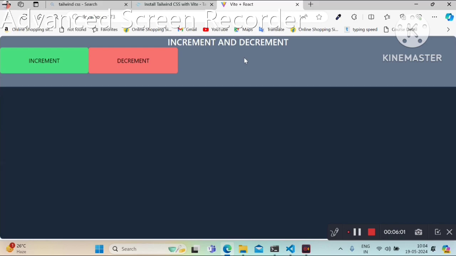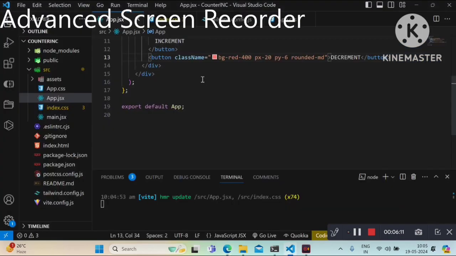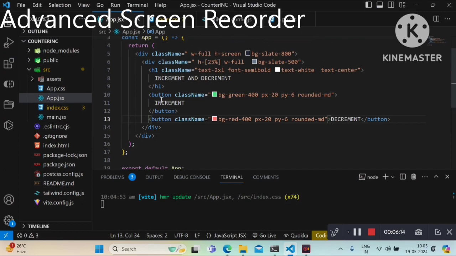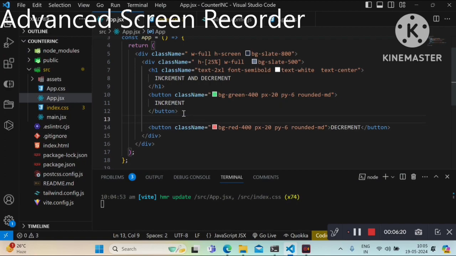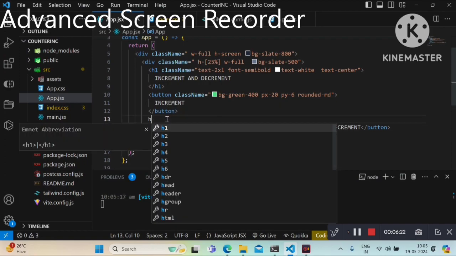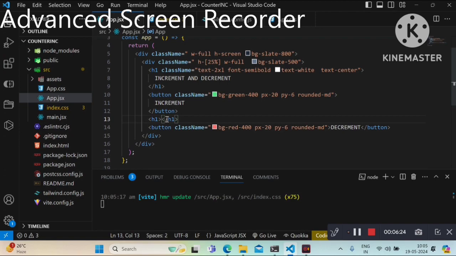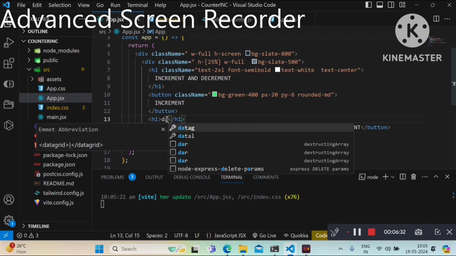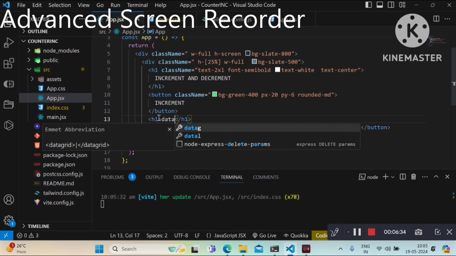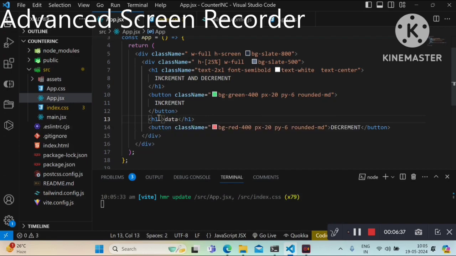Yeah, now it's looking good. So now make one h1 where we will see our result, that it is incrementing or decrementing after clicking on the button. So let's make here h1 in the middle, and we will show our data here.